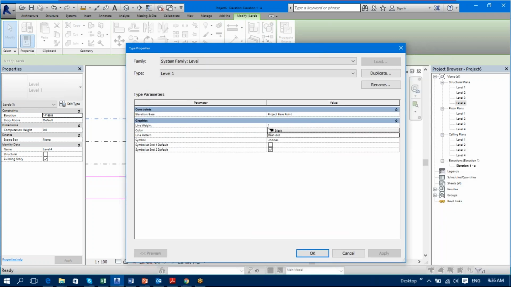Now if I say that in the symbol part I want to have some symbol, but there is none right now, I have to upload the symbol. But you can see yesterday we opened different types of templates. There were different symbols coming up. So those symbols were pre-loaded while creating those templates.